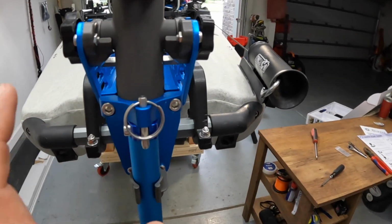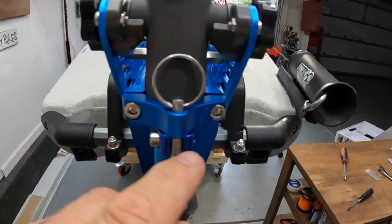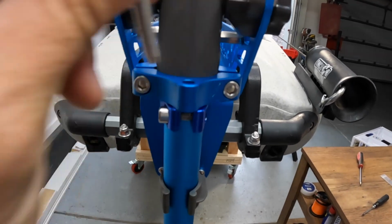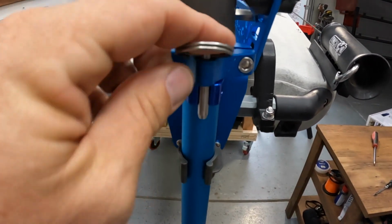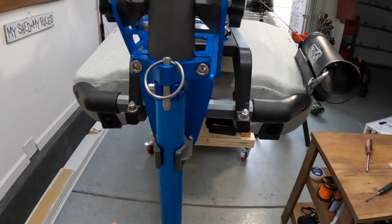And then once you get where you want it, you tighten them up, and you got to make sure this here, the locking collar, that you have it in line, that this pin can go in and out freely. You have this lined up with that slot there, and it just locks it in. So that's what keeps it from going side to side. It locks it in place.